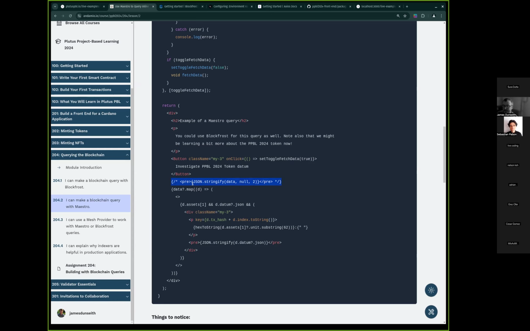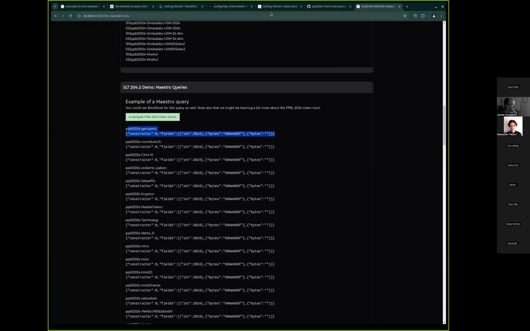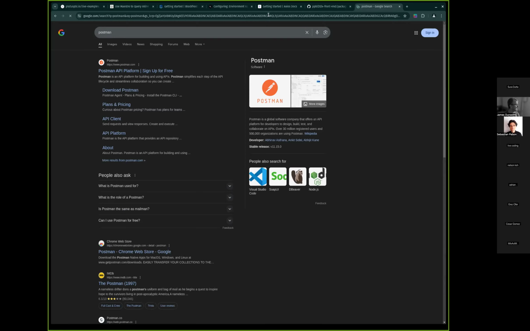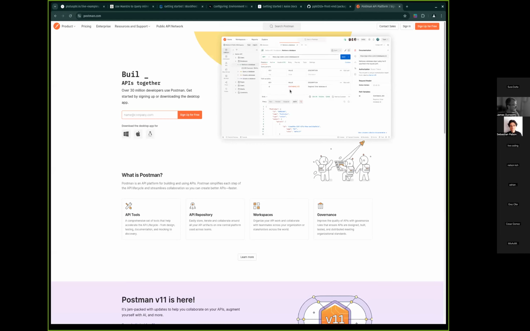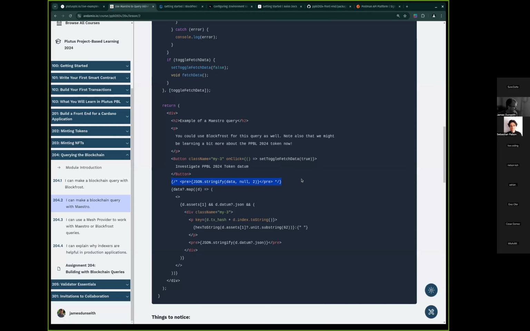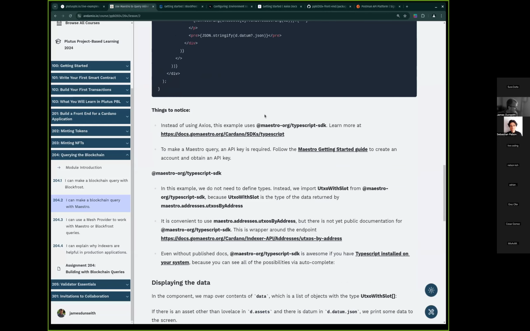Yes, it is, right? But if you're just testing queries, there are other tools like Postman. What's Postman? It's an API platform that allows you to type in a query endpoint and look at the results without the need for any front end. This is really helpful if you're just starting to understand how API queries work. So on your own time, you can explore this. And there are other competitors to Postman that do the same thing, just with slightly different features. So you can explore that. But for now, I think we've got enough.